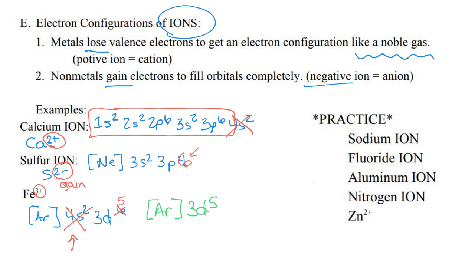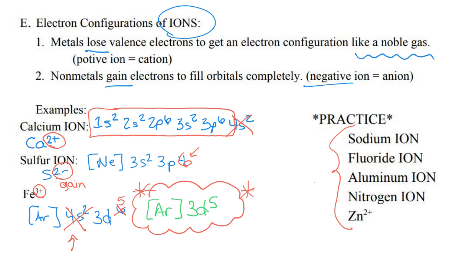And this is actually really important. There's always a transition metal ion question on the AP exam. And it's because they know people miss it a lot because they take away electrons from the last one that was filled instead of their valence electrons. So just be really careful with that. Go ahead and take some time, pause the video, and work through these practice problems right here. Go ahead and write the electron configurations for each one of those ions.